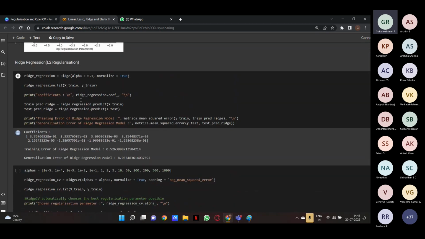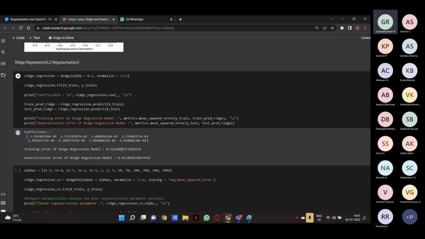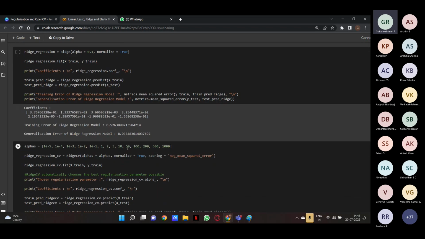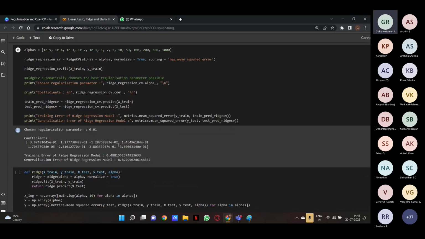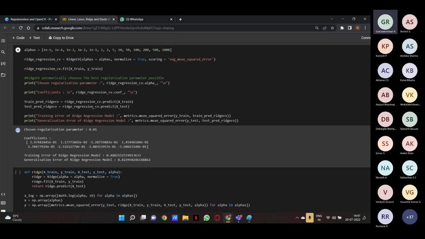So we have ridge regression as well. Same thing: the error in the training data set has increased, and the error in the test data set has decreased, by 0.2 only. But yeah, it has decreased. Here we are trying to find a suitable lambda by trial and error.